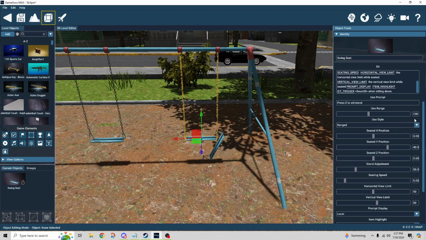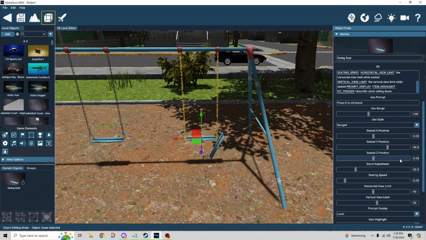Now I've got this cranked up a little bit so that I wasn't having to look straight down at the seat, because when you do that and as you sit down, your camera doesn't really change. And so you're just kind of sinking into the ground. So being able to have my camera sort of straight on helped when I sat down, just for the effect and the visual. Then we have the use style. Again, same thing here. If I do accurate, I have to kind of point directly at it. So I used range. So that combination of the use range and the ranged use style allowed me to keep my camera mostly straightforward and still be able to sit down without changing the camera angle for any reason.